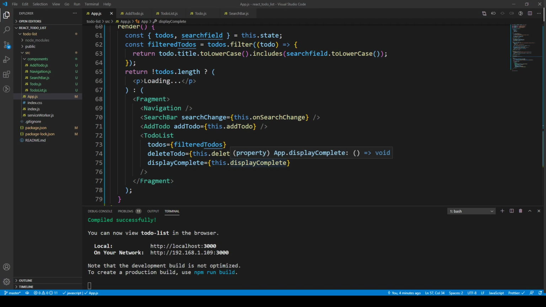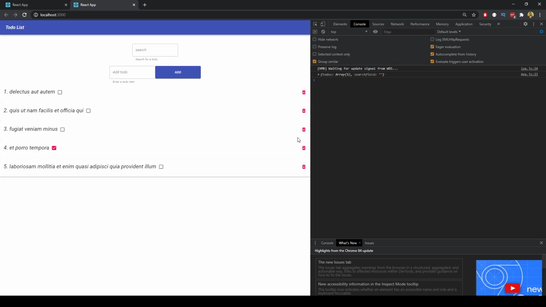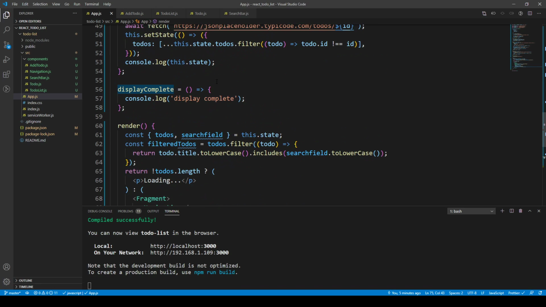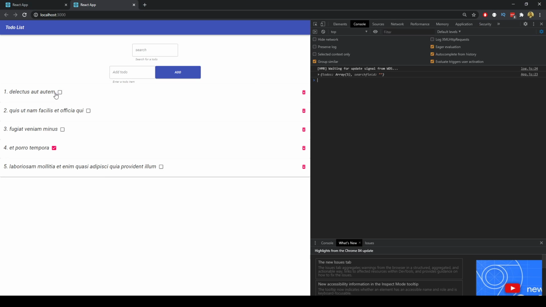So we're calling this display complete function here, and if I click this, it now console logs that, so we have access to that in the parent component. Now we also are going to have the ID passed in, so let's just confirm that. So yep, we've got the ID.